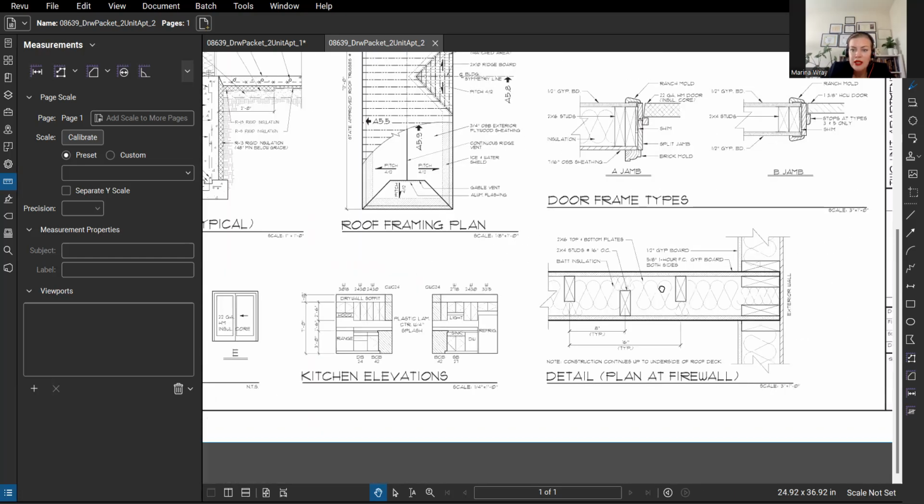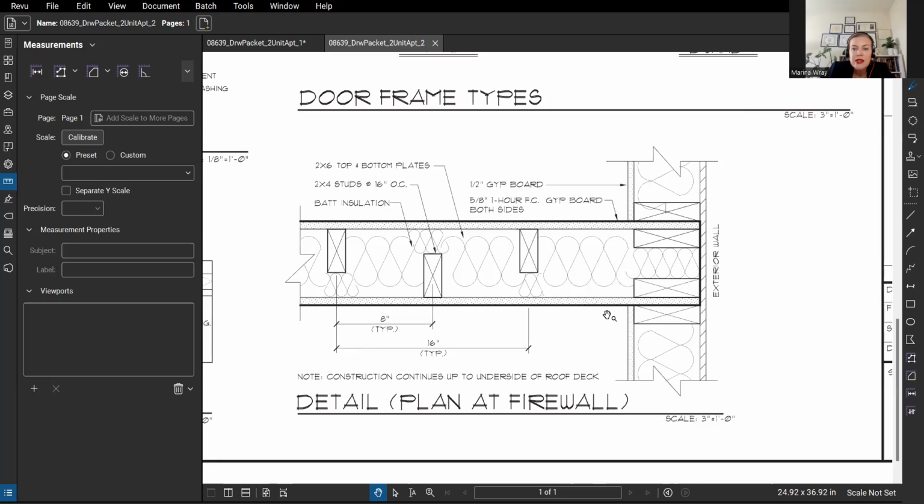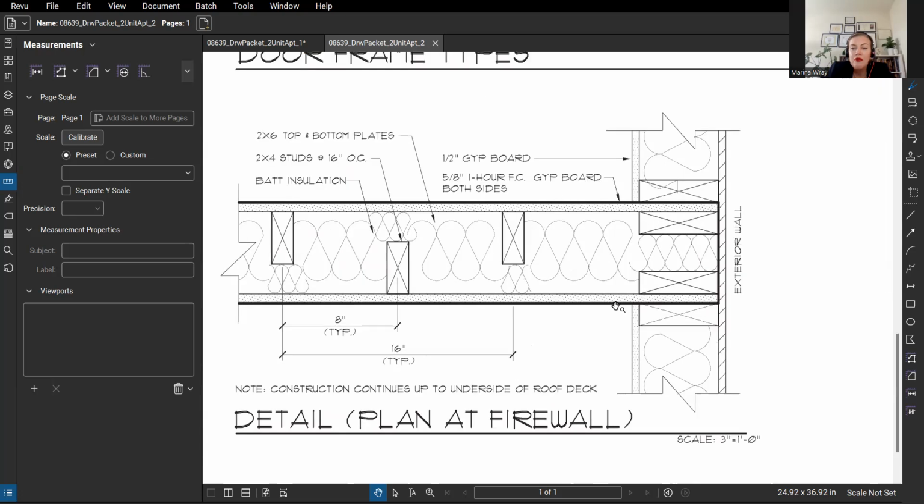So what else we see here? This is the detail at the firewall. So what we see is the batt insulation. The zigzag is the batt insulation. That's the rolls in between the studs, and you see it goes here to cover everything. And that's the gypsum board.